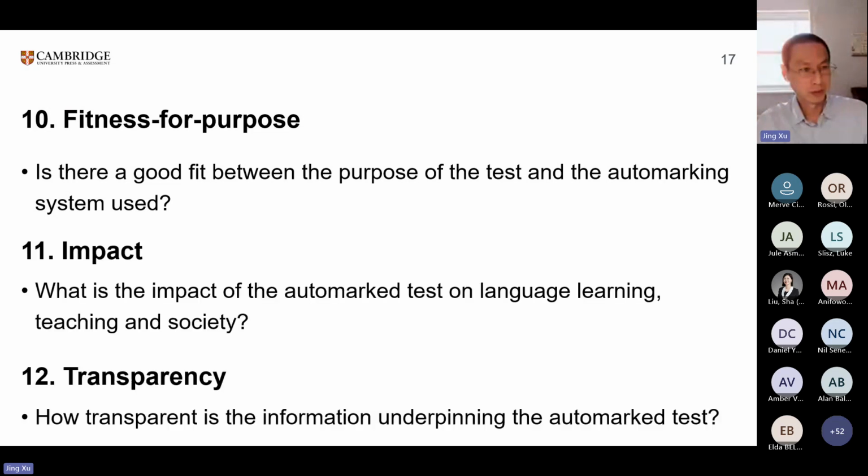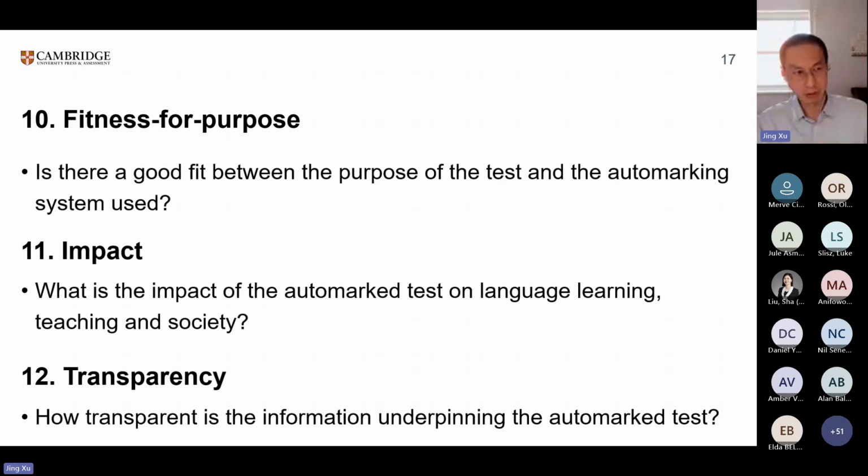Okay, I'm going to go through these three things quickly. This is about the context, the impact. Even though the automark test may have a narrow construct, it still has some implications. For example, a pronunciation-based automarker or automark speaking test still has value for speaking practice or pronunciation practice. But if the test user would like to know a candidate's ability to interact or converse with someone, then an automark test may not be appropriate because it's not really assessing interaction or competence.